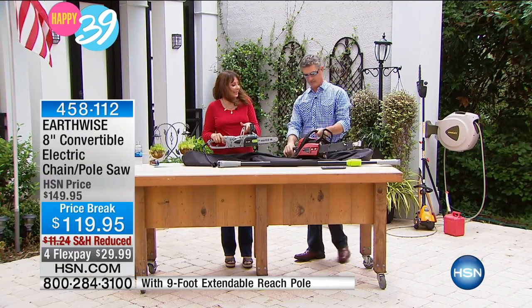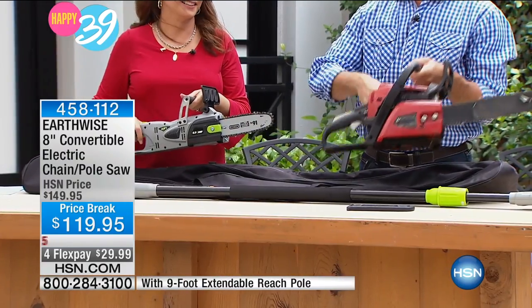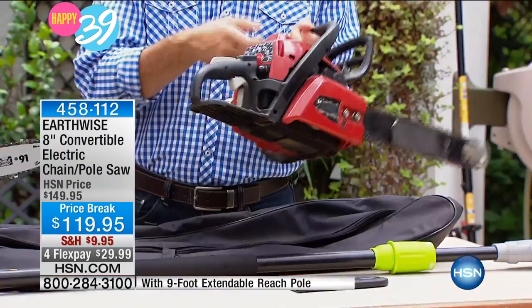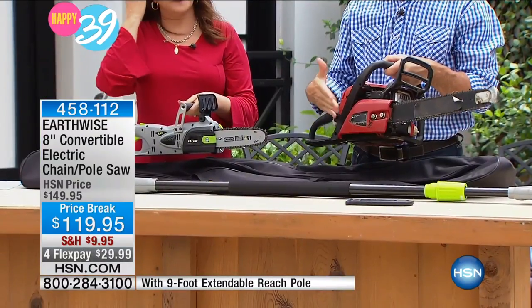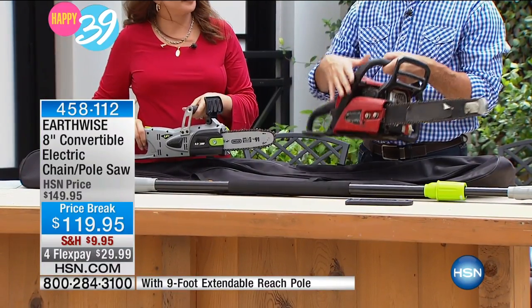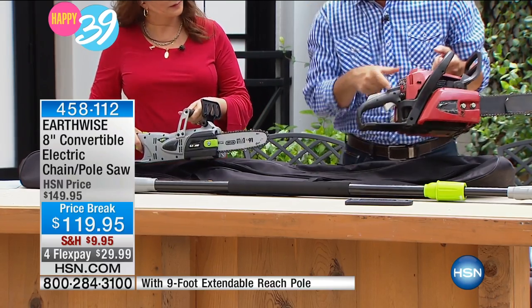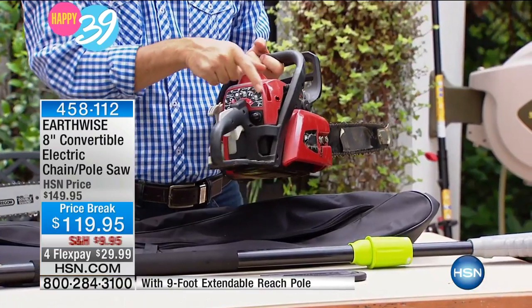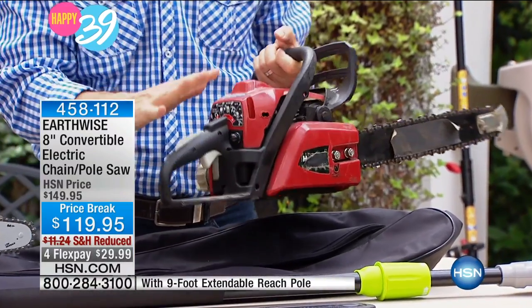Here's what's unnecessary — the old pull-start. This is why you don't have a handheld chainsaw: because you think it has to be this intimidating, has to be this loud, has to deal with the gas and the fumes. You don't. I always point this out — it's got all these instructions on the back to start it and that primer bulb. You have to deal with that whole thing. You don't have to do that.